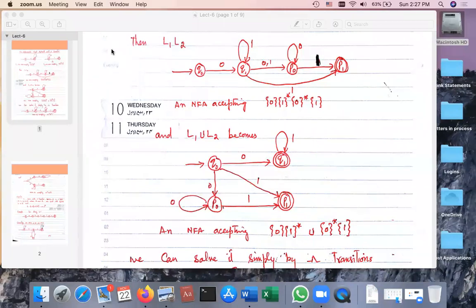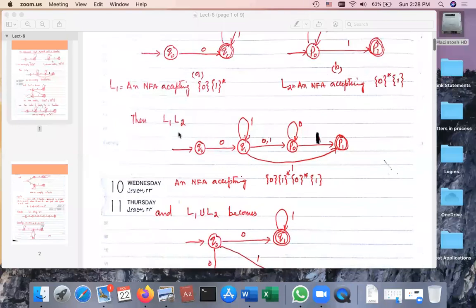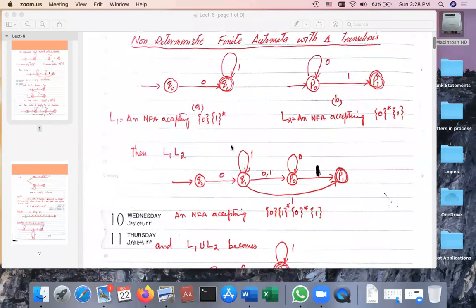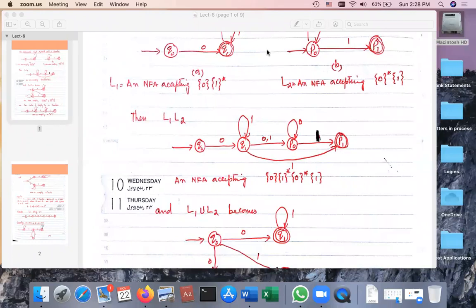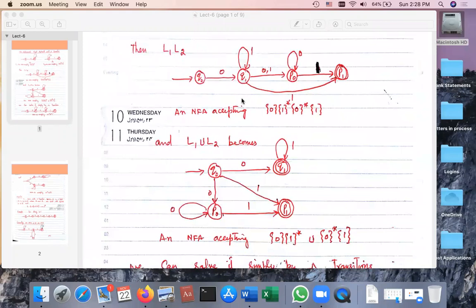What I actually want to say is that if you have to take the concatenation of two NFAs and the union of two NFAs without null transitions, then this can be a somewhat complex design for you, because you have to think of different possibilities, and it will take time. So is there any other approach which would be quite easy, so that we can design this concatenation and union quite easily?